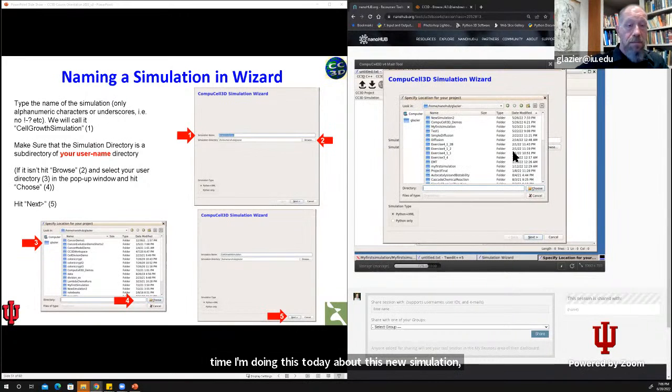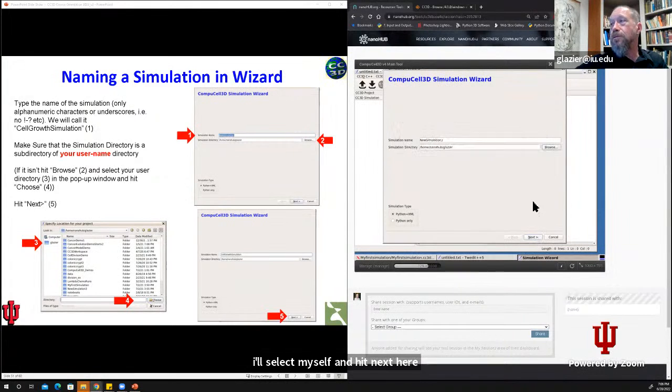If you're on a desktop machine, you have to select any writable directory. On Nanohub, you have to select your username here because you don't have write privileges to the root directory on their computer. So I'll select myself and hit next here.